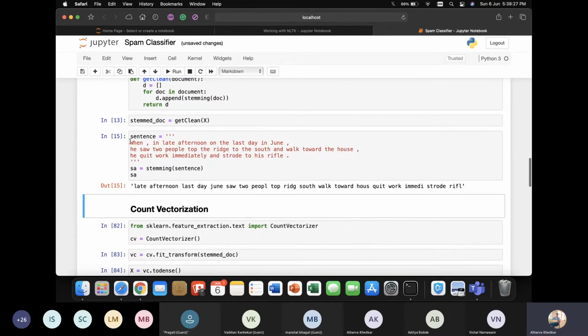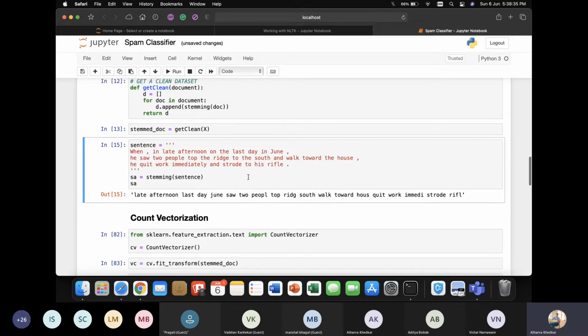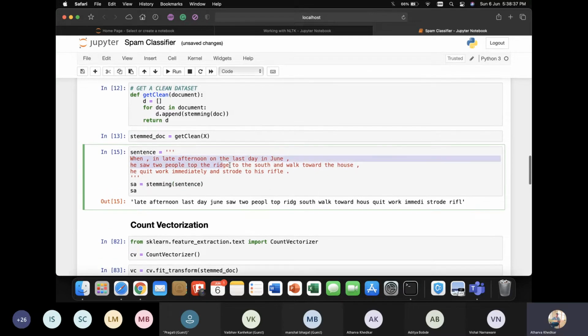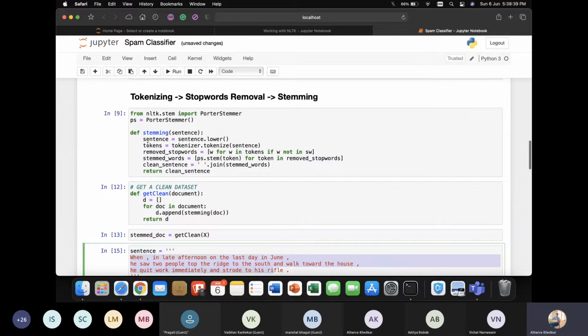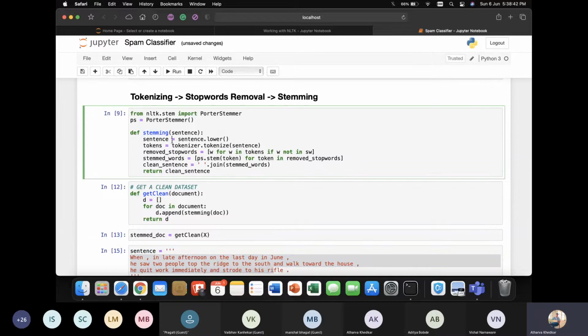See, everything was converted into: late afternoon, last day, June, saw two people, top, rich, small. It's not the original sentence. What happened? Three steps happened in this function.